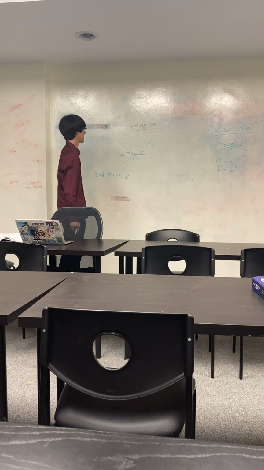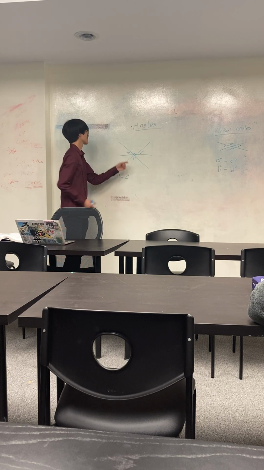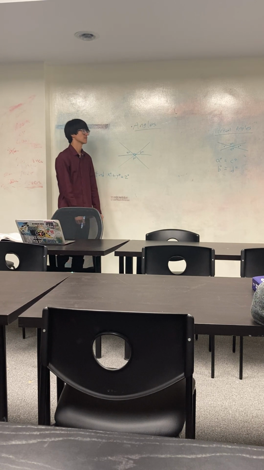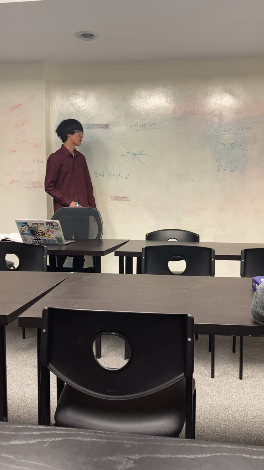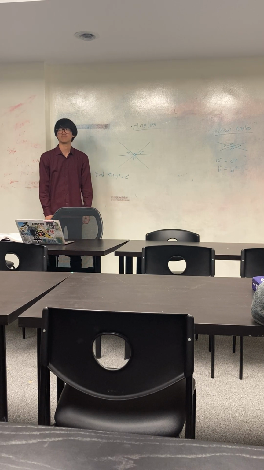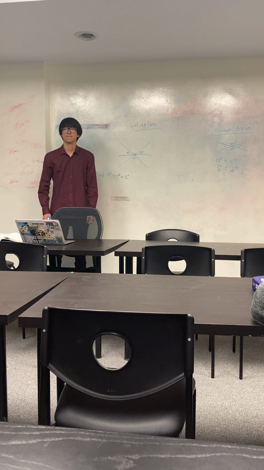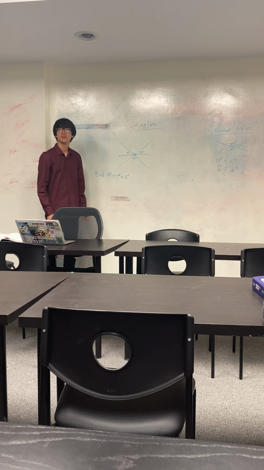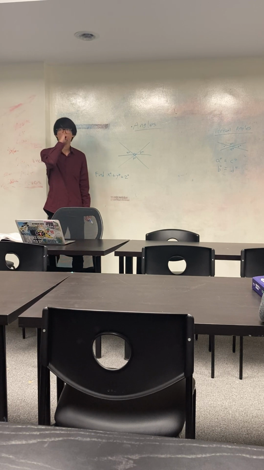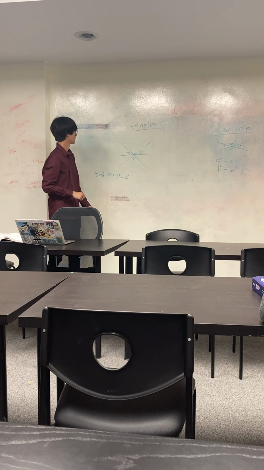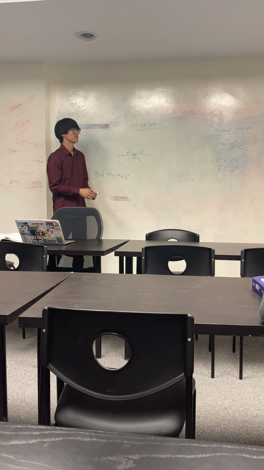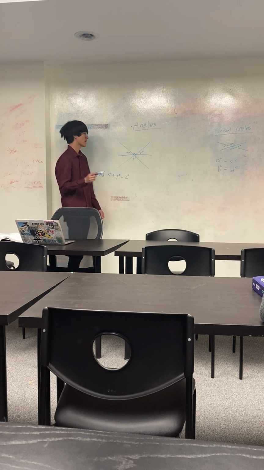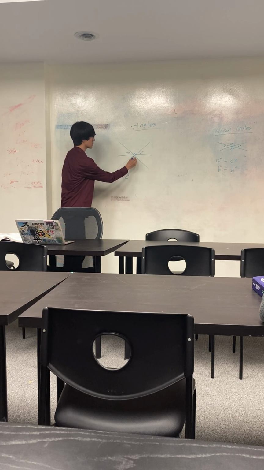Now, what's the first thing in this picture here that you guys see that you think can help us figure out what one of these angles' measurement is? I guess like you said before, with the vertical angles, where it's across of each other is equal to each other. So maybe the answer for Y is the same thing for the missing angle there. Okay, very good. You are on the right track. So angle Y here is equal to this one.